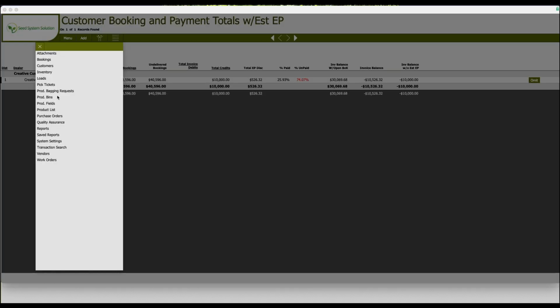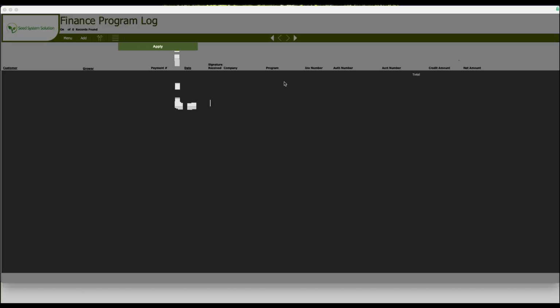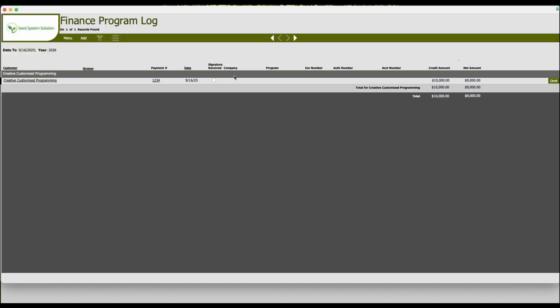To view your payments to financing companies, we do have a new report as well under customers. That's the finance program report. Within this report, this is where you can see if you had entered any of those financing companies, the program, any account number, and authorization numbers. So you can start to log or view those payments that are for your financing companies and gather a little bit more detail about those payments that you haven't entered.